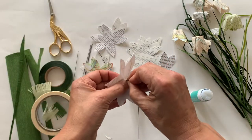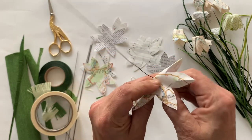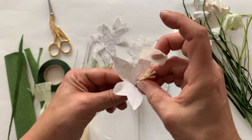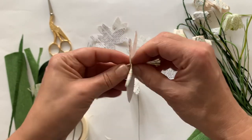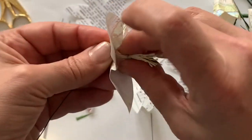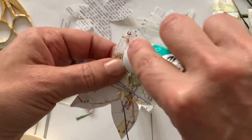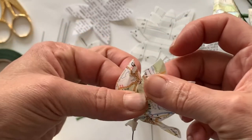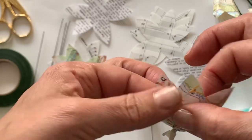It's a very fiddly flower to make, but you get the hang of it. And one of the things that I think helps a lot is to fasten the middle point, the stamen, in the middle, and just really fasten it with a bit of masking tape. You won't be able to see this, but it's nice to have it really stuck well onto there. And then I glue one side of the petal and I fold the next petal on top of it. And see if you can get the petals to align at the bottom bit.